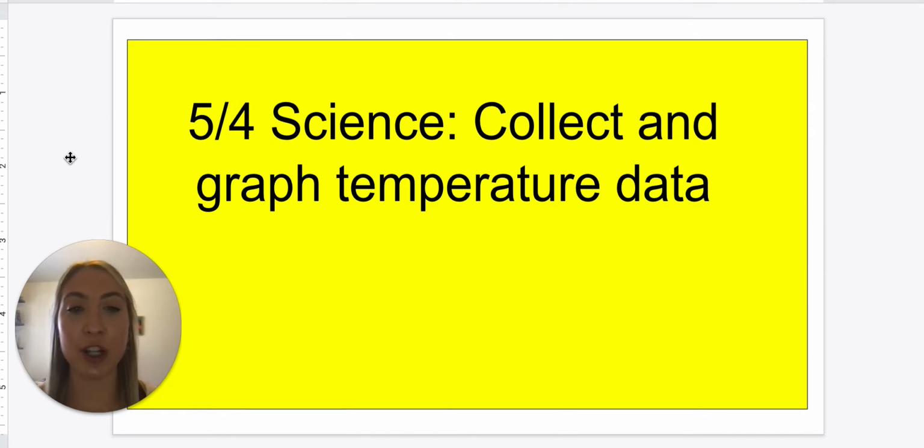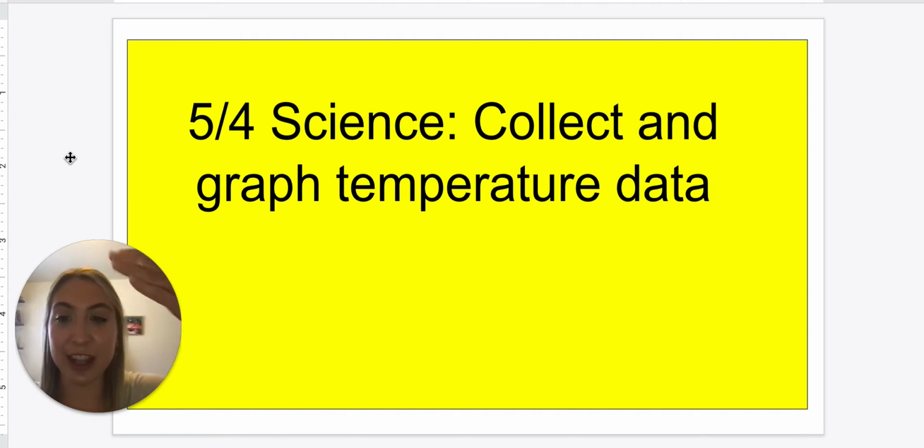So remember when you would come to school, in the past, when we were in person, and before you came out of the car, or when you did come out of the car, we'd take your temperature. We used the little scanner thing. So we're going to be talking about that. That was our temperature too. So let's go over some examples.